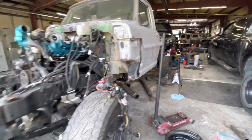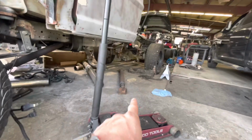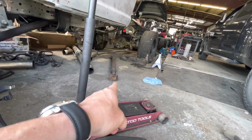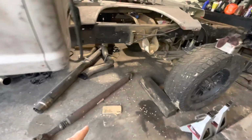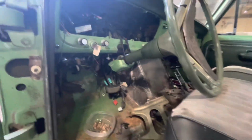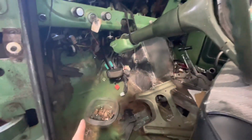So over here looking at the truck, still got the exhaust and everything down there. One of the things that does have to be done, the drive shaft rebuilt and shortened a little bit because I have one out of a different Powerstroke because we couldn't find the one that was already originally built for it. Then we now have the interior wiring harness. So there's a few things that will still need to be done. The truck will be up and running when it is sold, which should be next week.